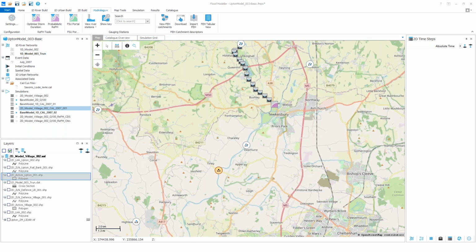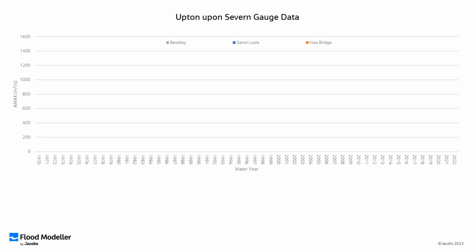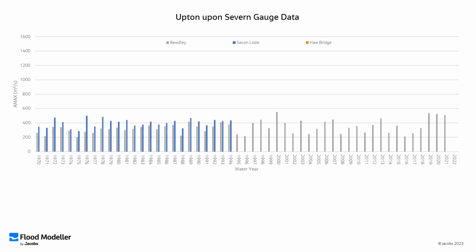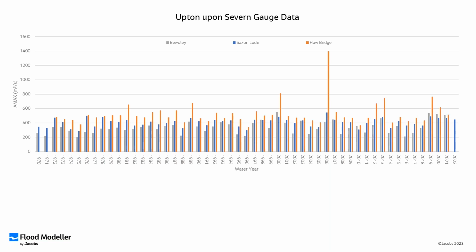And I've used this data to create an example of the hydrology. So the first thing I've done is I've pulled in that data from those three stations, Bewdley, Saxon Load and Hoare Bridge. And I can look at the maximum flow data, each of those from the 1970s through to today. As you'd expect, the upstream flows are slightly lower than those at Saxon Load, which has a bigger contributing catchment. And those down at Hoare Bridge are slightly higher again, because they're further downstream, with a bigger catchment. So that gives me some confidence that there's spatial consistency of the data.